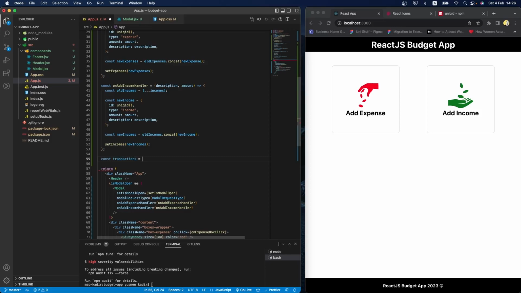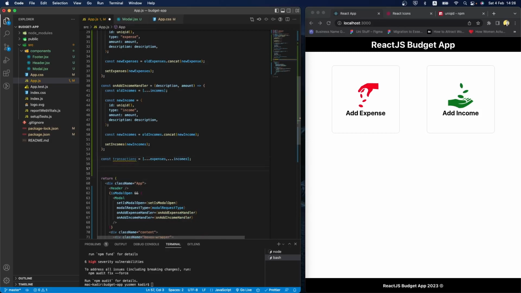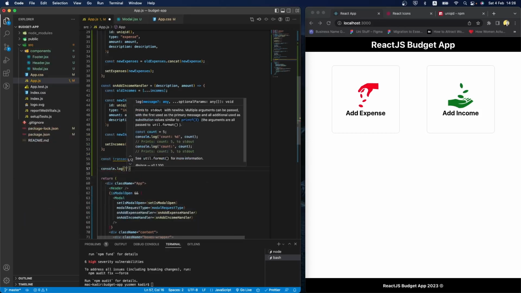Transactions, and that's gonna be an array with all expenses and all incomes. And to demonstrate that, we can do console log transactions.